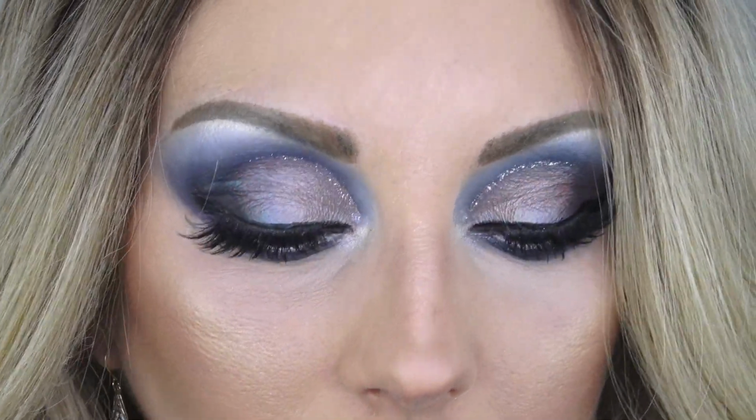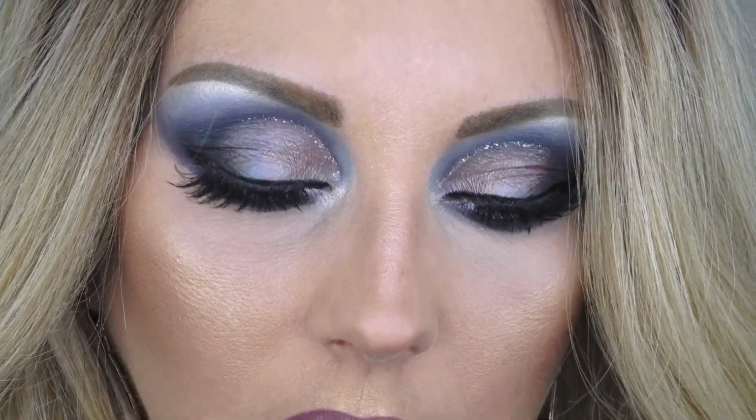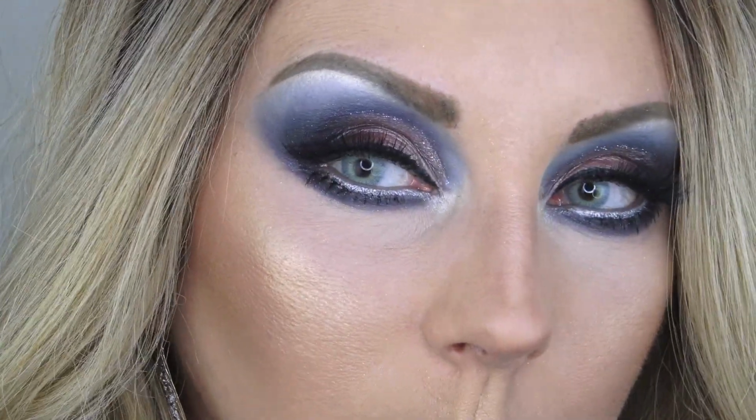So this is a finished look. This is a finished eye look, and I put some Lois Cosmetics glitter in the color Queen's Guard, the pink one. Just a little line because the shimmer is nice, but it's not super metallic, and I wanted a little bit something to stand out. Yeah, this is a really nice eyeshadow palette. Very easy to blend, perfect. So as you can see in the video, it works really nicely.